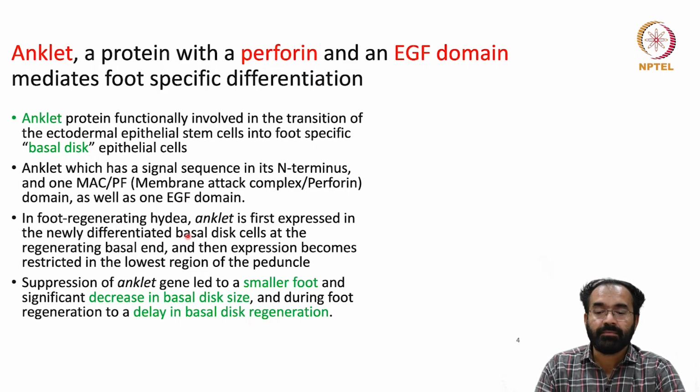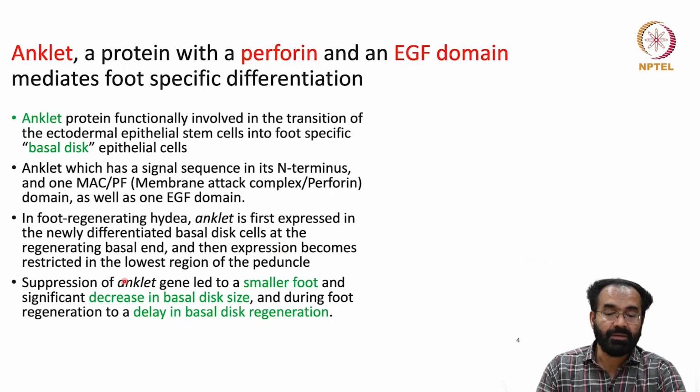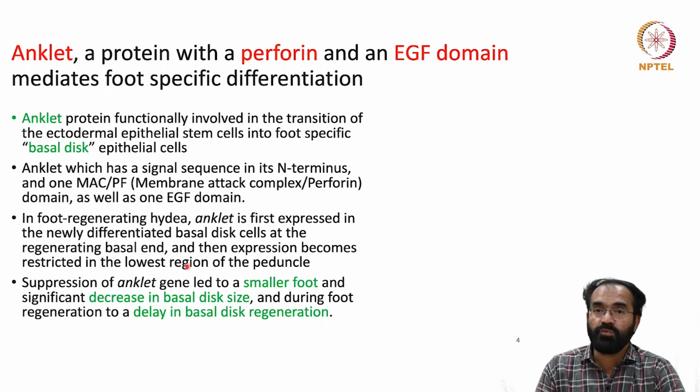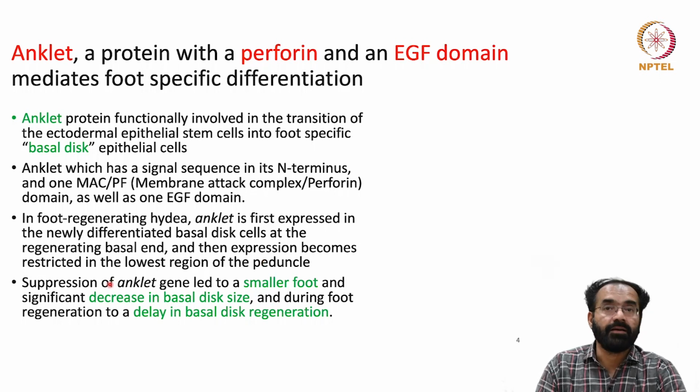So in a foot-regenerating Hydra, Anklet is first expressed in the newly differentiated basal disc. Basal disc initiation happened because of the peptides we discussed earlier, and the basal disc cells now start expressing Anklet at the regenerating basal end, and then the expression becomes restricted to the lowest region of the peduncle. You don't want other parts of the foot to form in the body, belly region or head region. You want the foot to be in the foot. You don't want it at any other place. So that's why the Anklet expression is very much restricted to the extreme end of the peduncle, where the animal's extreme end exists.